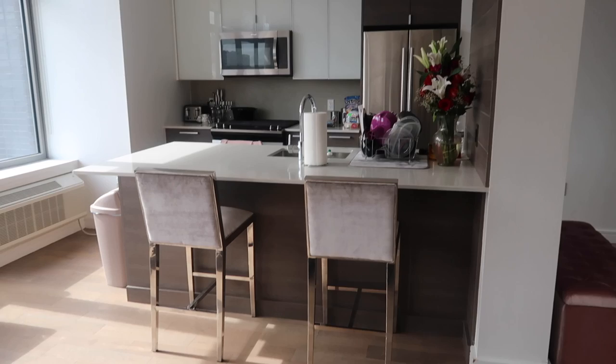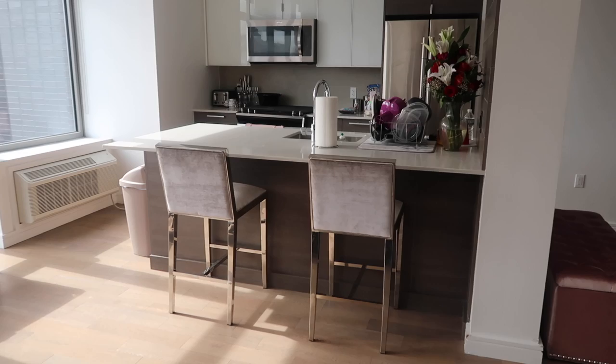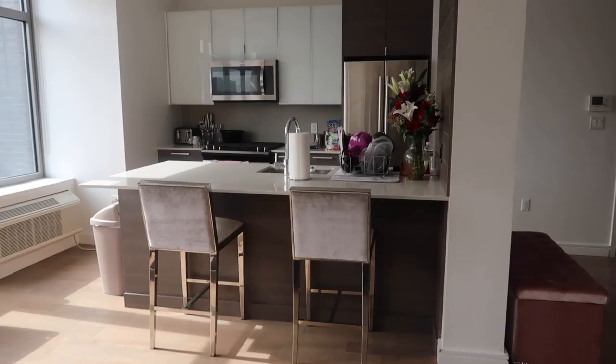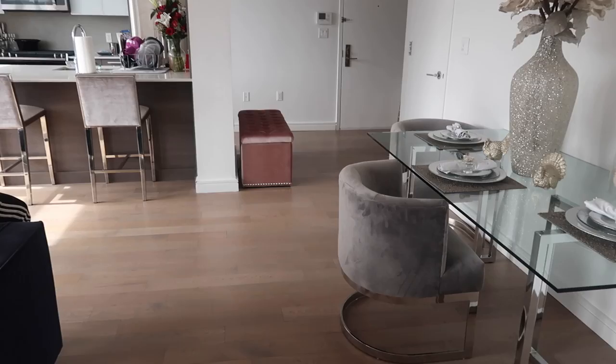All right guys, so my old silver bar stools are brought back out. Now, if you forgot, the reason I don't have these bar stools up is because they are out of stock and I needed one more silver and I could not find something to match. So the silver does look really nice with the kitchen. It's really sleek and simple. And it goes with the gray and everything. It just looks really nice.